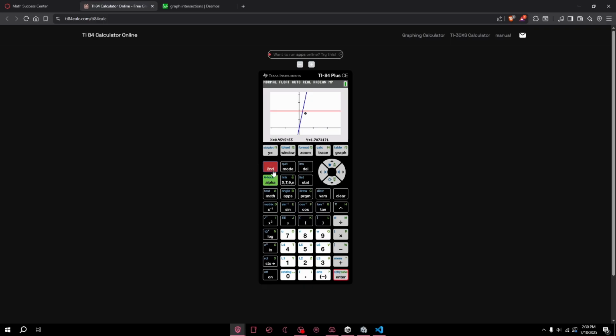Now let's go 2nd, Trace, to get to the Calculate menu. Scroll down to Intersect. Enter. We're going to select the left side of one of our functions and the right side of our other function. That's good. Click Enter. Click Enter. And then we can see our intersection, x is equal to 0.25.